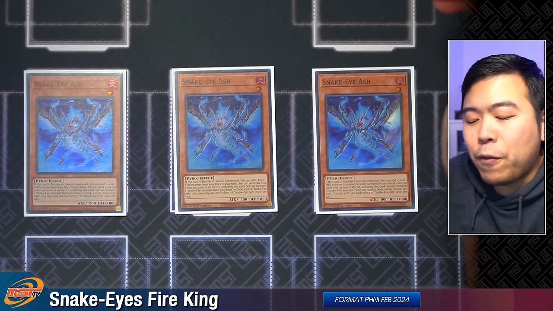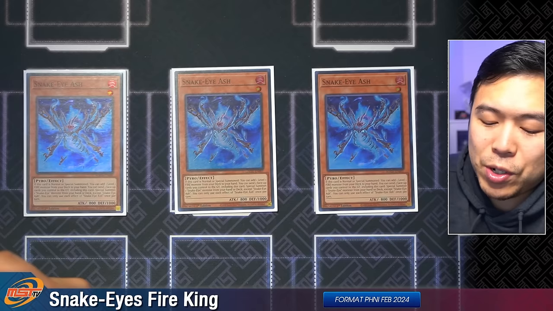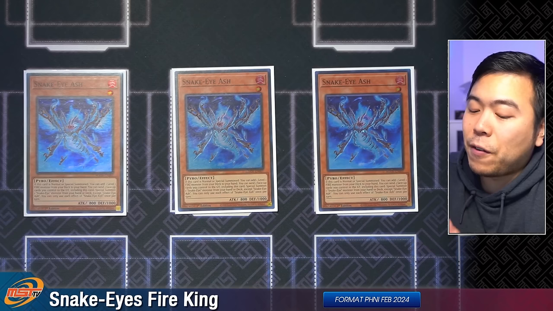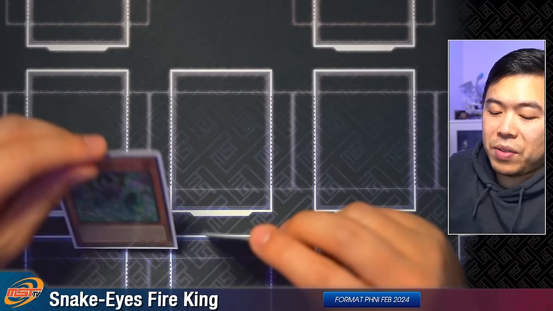The second part about Snake Eye Ash, and like all the other Snake Eye trees, which is Ash, Oak, and Birch, you can send itself and another face-up card from the field to the graveyard, and you'll be able to special summon a Snake Eye monster from your deck or in your hand, which helps you get out the Flamberge Dragon. But in this case, there's two cards that we can go for that I typically like to go for: Snake Eye Oak and the Flamberge Dragon.